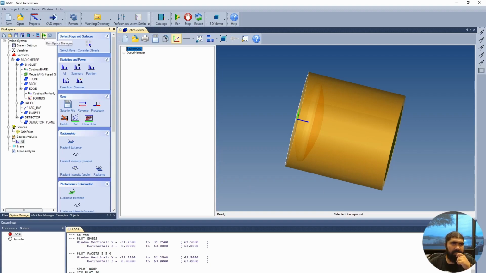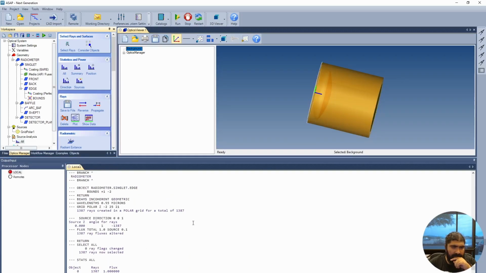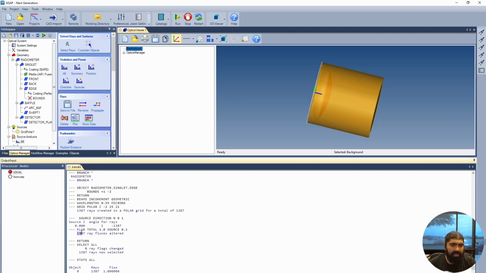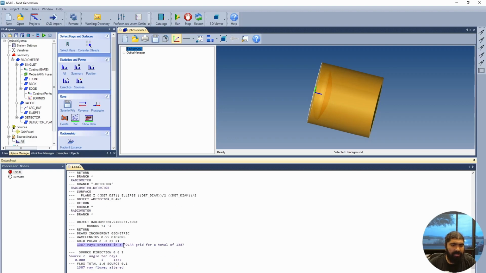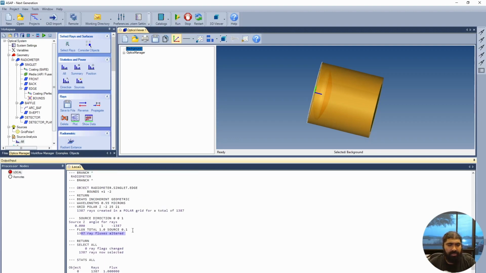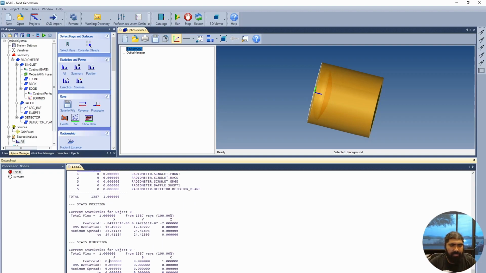So let's press run optics. You'll notice nothing happened here, but we got some input-output information down here in our box. So you'll see that 1387 ray fluxes were altered. They were created, so 1387 were produced, 1387 were altered. That means they were changed going through a system. And you'll see that all of the rays propagated from object 0. Object 0 in our system is always our source. So looks like a lot of these values seem to make sense.